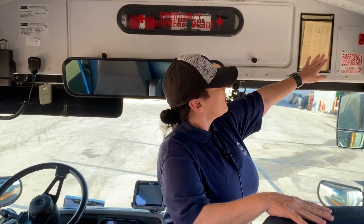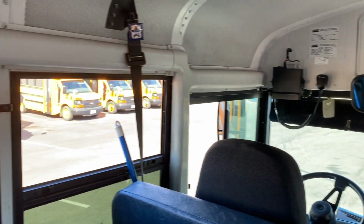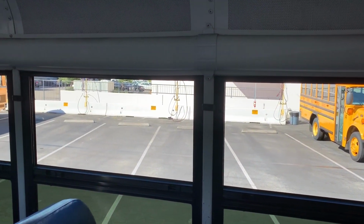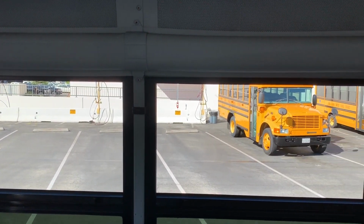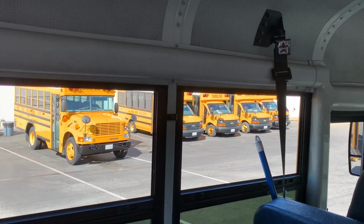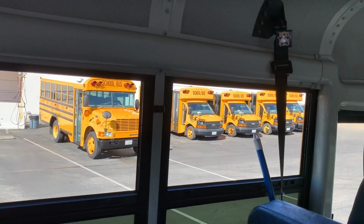So if we need to get out of the bus, the first thing we do is we have a switch here. This lets the air out of the door. Once the air is out of the door, you can push the door open with your hands. And that is your main way to get out of the bus. If you cannot get out of the door, we have our windows. We have emergency exit windows with the red handle, and they open all the way up. Most of you will fit out a window. We also have our emergency exit door on the right side of the bus with the brown pad, and our exit window in the back of the bus, and our 2 hatches.